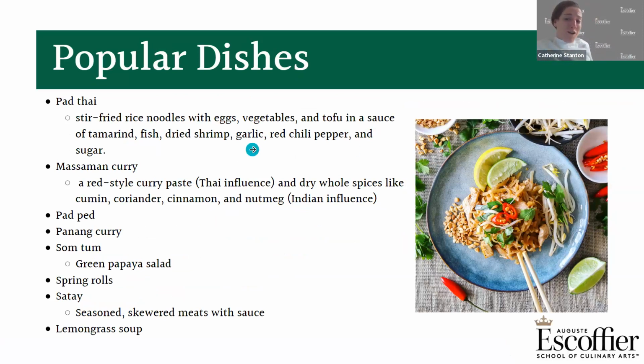Next up, we think about those popular dishes: pad thai, which I hope you read into and thought about the origin of pad thai and how it came to be. Masaman curry, which is this deep red curry that has a high utilization of not just cumin and coriander, cinnamon, but also a little bit of nutmeg.